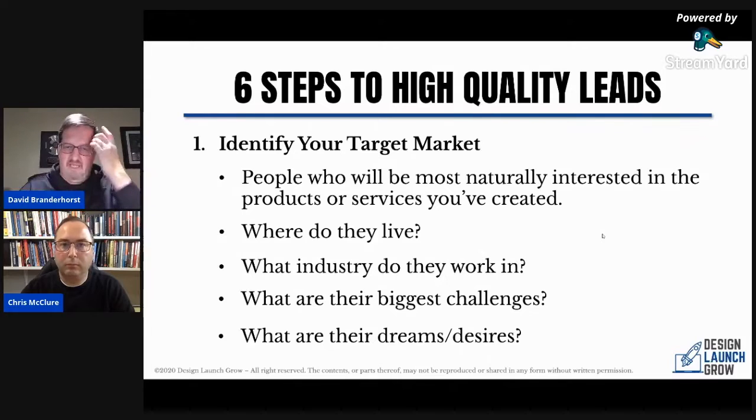We need to start identifying these people. We need to create an avatar for them. We need to paint a picture so that we know some character. Again, obviously, every person's different. I know that. We're not trying to put everyone in one bucket. But we have to start looking for some common traits, some things that are going to take the 7 billion people bucket and narrow it down to a smaller bucket that actually makes a whole lot more sense for us to target. We've got to identify characteristics and qualities and demographics and attributes, hopes and fears and dreams and challenges and pains, all these types of things. We need to create a picture of that so that we at least know who it is that we're going to try and target.